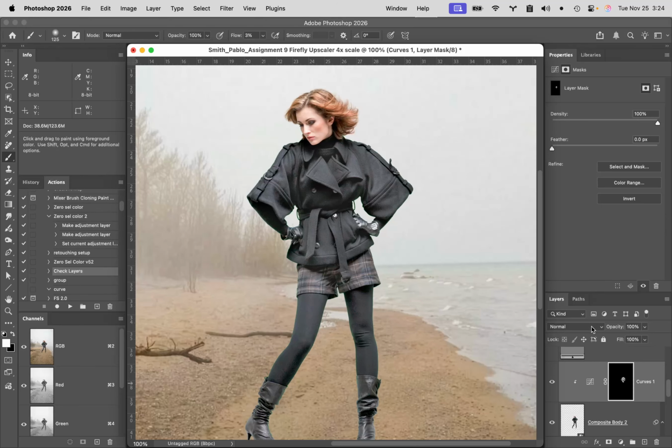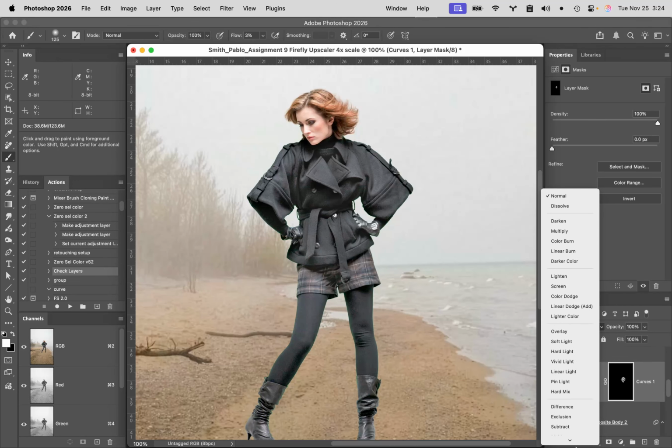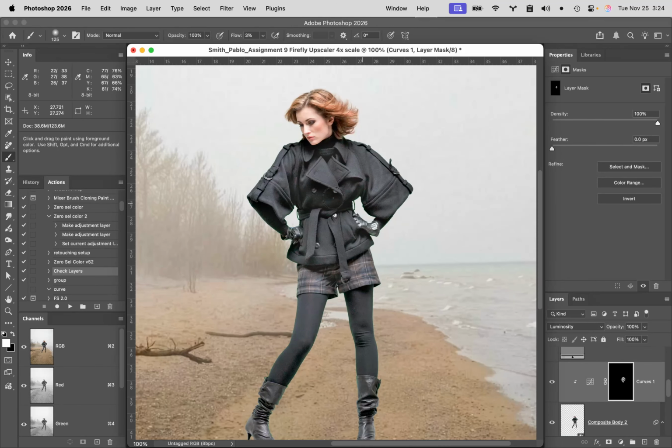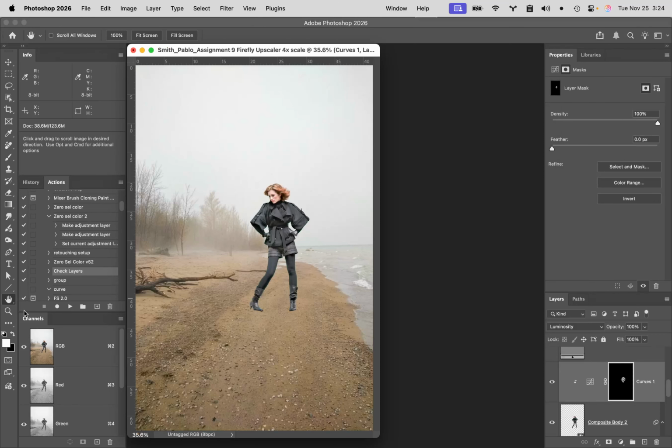I did not change the blending mode of this, and I should have done that. So I'm going to click on the drop-down menu for my blending mode of this layer because I don't want to change anything else. I just want to change the luminosity. So I'm going to click on luminosity so it doesn't alter the color of this at all. I'm going to double-click on the hand and kick back out. I feel like I'm getting a little bit closer, but we'll see.